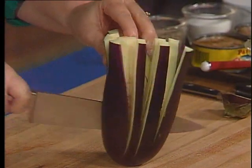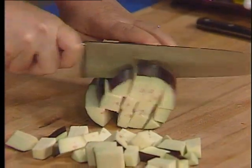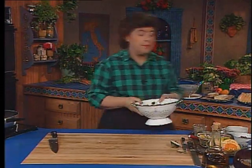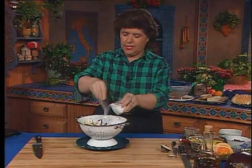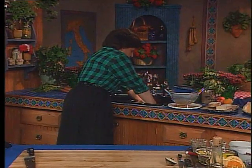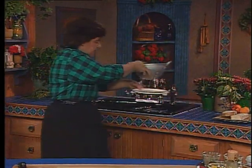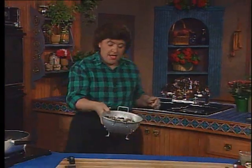That criss-cross technique makes it easy to cut up and dice. So now you can cut this up into pieces just like that. Put the eggplant into a colander, then to get the bitter juices out, put it on a plate or in the sink and put a lot of salt over it — you'll be rinsing that off later. Then put it over to the sink with a weight on top; I usually take a heavy pan, fill it with water, and sit it on top for a few hours. Then you'll drain it and there's all that bitter juice. We've got that all out, so wash it and dry it.